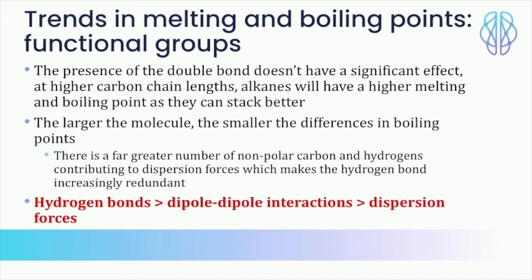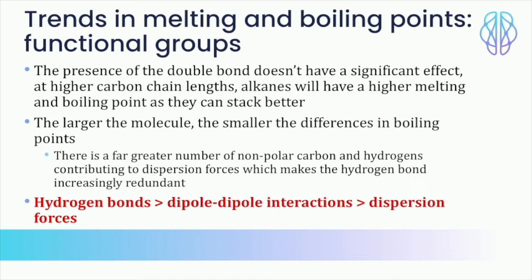However, you know these three types of intermolecular forces. Based on how strong or how many of these a functional group has, that'll determine the melting and boiling point, and we'll go over some examples. There's another couple of takeaways that I need you to take. The larger the molecule, the smaller the difference in boiling point. So what does that actually mean?